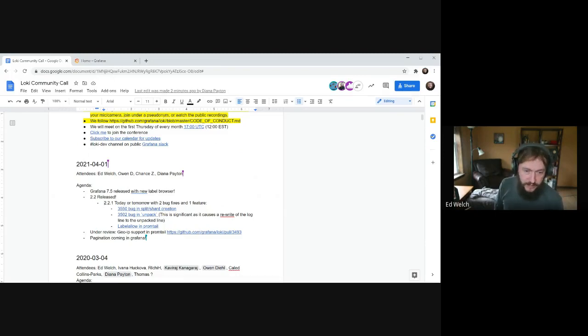And the split shard creation bug: if anybody's upgraded and they find that they're getting errors that say end time must be after start time, that's related to this. It usually hits on longer query durations, but that should fix that. And I think I'm also going to cherry pick this label allow stage, because it's a nicer way to get control over what labels are sent out of Promtail than having to do it with relabel configs, and it gives you more control because relabel configs happen before the pipeline stages. So that should be an easy one to add in there too.